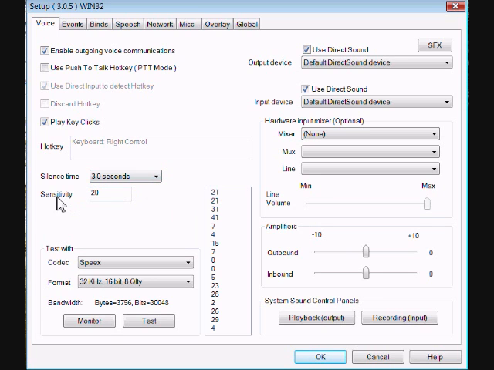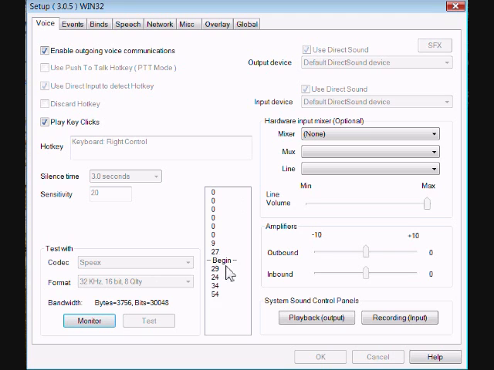But you need to change the sensitivity here. You cannot put a number like zero because it will send every background noise that you make to the server. So this is not what you need to put. You need to put a number that is near to your output. For example, when I test it, when I talk it is still talking at 29, so it records everything that is on top of 20 for example for me, and that's what I will say when I talk.